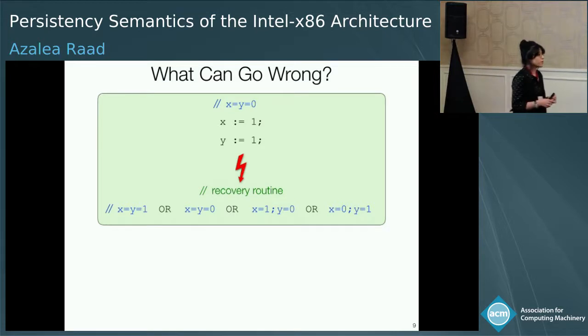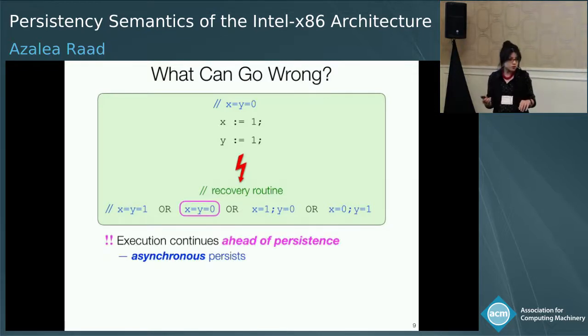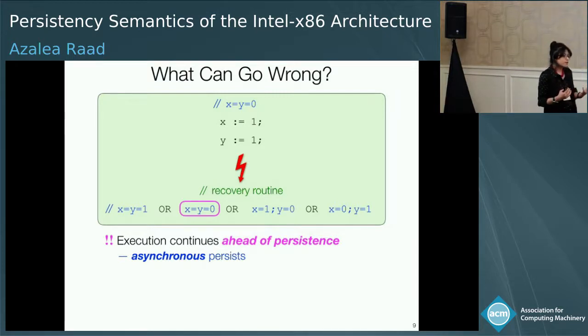I run this program, I assign 1 to both x and y, and then my program crashes, I restart my machine, and now I want to know what are the possible behaviors. Now, one possibility is that I get lucky and I recover all my work from before, and x and y both hold value 1. Great. But it's also possible for me to lose all of my work and see that x and y are both 0. Now, this might come as a surprise because you would think that the whole point of NVM is that you recover your work when you restart the machine. So why is it possible to lose it?